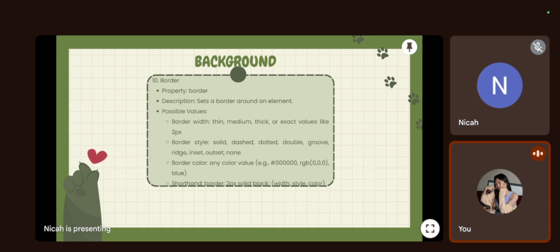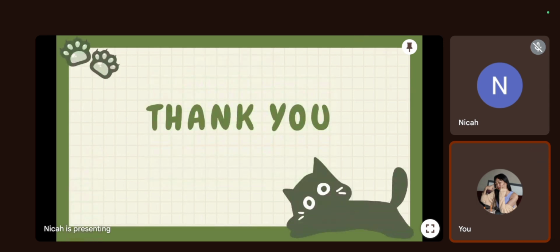So, any color yan, katulad ng dinidiscuss ko nung first property natin, kumbaga pwede siya gumamit ng hashtag 000, RGB, and more. So, shorthand is kumbaga sa border is pwede ka maglagay ng 2 pixel solid black which indicate the width and style and color. So, yun lang yun.